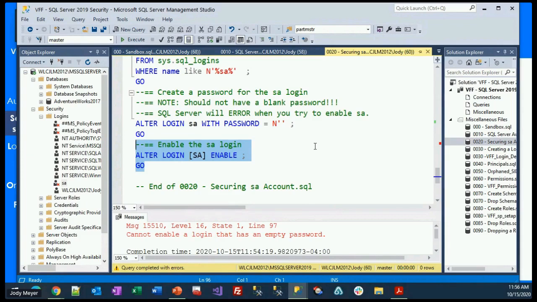Another, so I guess more of a comment than a question from, hope I pronounce this correctly, Gang Kai. He or she, I'm sorry, I don't know the name, is more interested in VFP connection to SQL Server using these authentications. Are you going to be doing some examples of that later on? I am not. I'm going to be staying strictly in SQL Server. However, that's a great question, because after this session, I do have a session that's open for a half hour, and I can demonstrate that information to you. Okay?